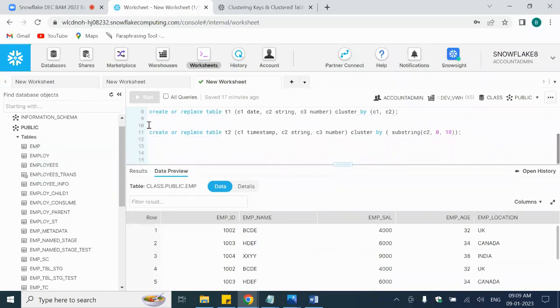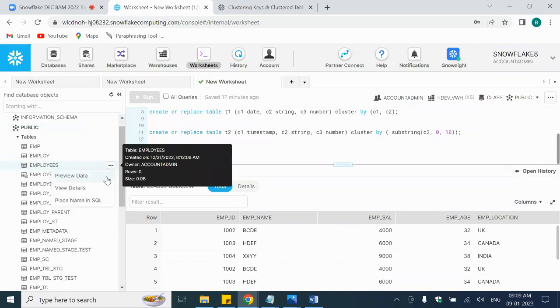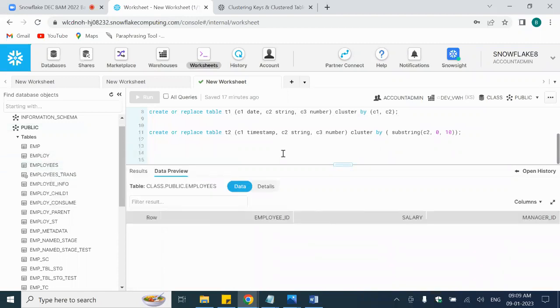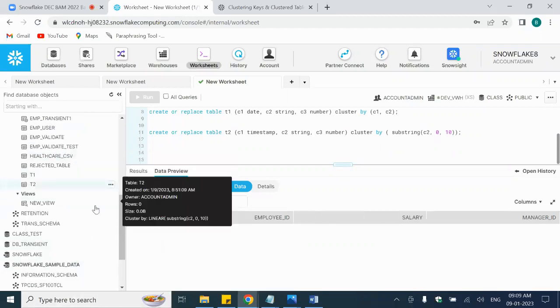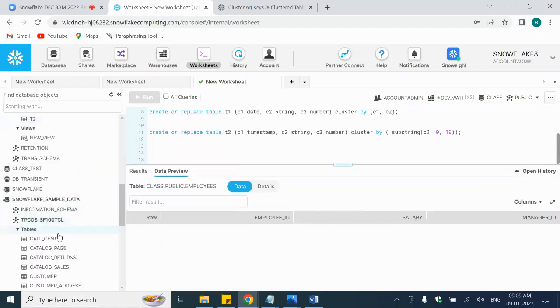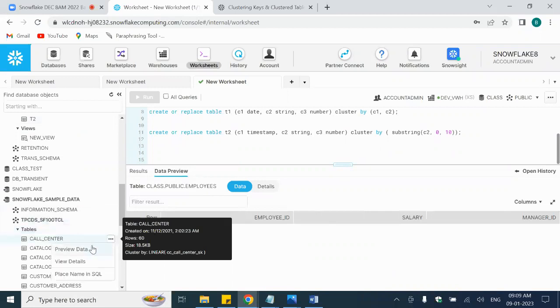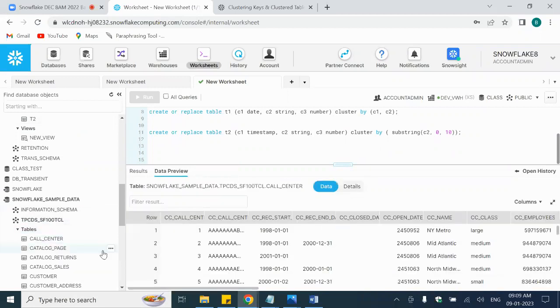For example, if you preview the first 100 records from any table, it will fetch them. If it were from the metadata, it wouldn't require anything, but since it is fetching the first 100 records, it starts the warehouse. I see in the documentation as well that it requires the warehouse.